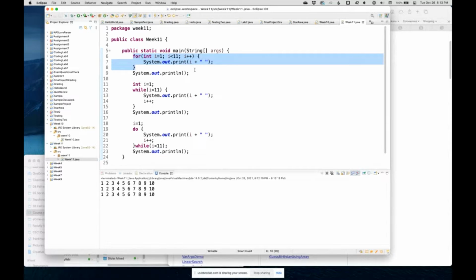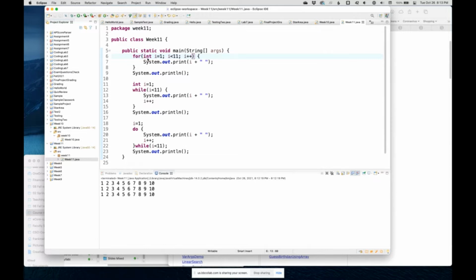And the reason is that the for loop syntax is constructed for precisely something like this. The reason I say that is because we know how many times we want this loop to occur. We want it to iterate 10 times. And when you know exactly how many times you want something to iterate, the for loop is usually the best choice.